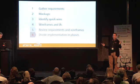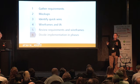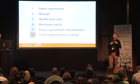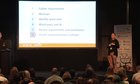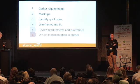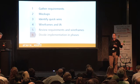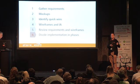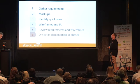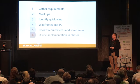The requirements that we gathered, we then organized into what was important, and we started creating mock-ups. These were some wireframe designs, but also some actual prototypes in SharePoint to say, this thing you're asking for, this community discussion thing, this is how it would work if we just implemented it out of the box in SharePoint. So people very early on got an idea of how things could work, rather than waiting to the end and saying, here's your discussion forum, how do you like it?